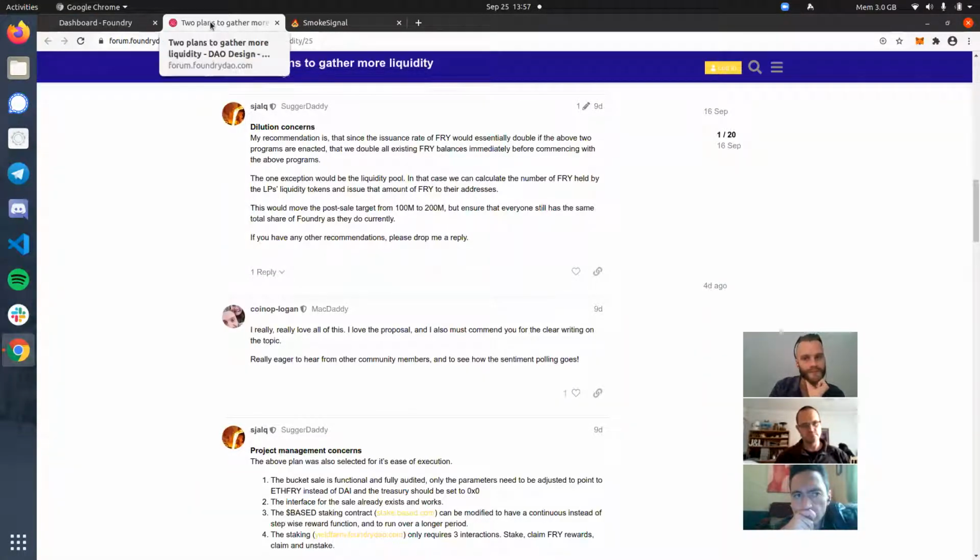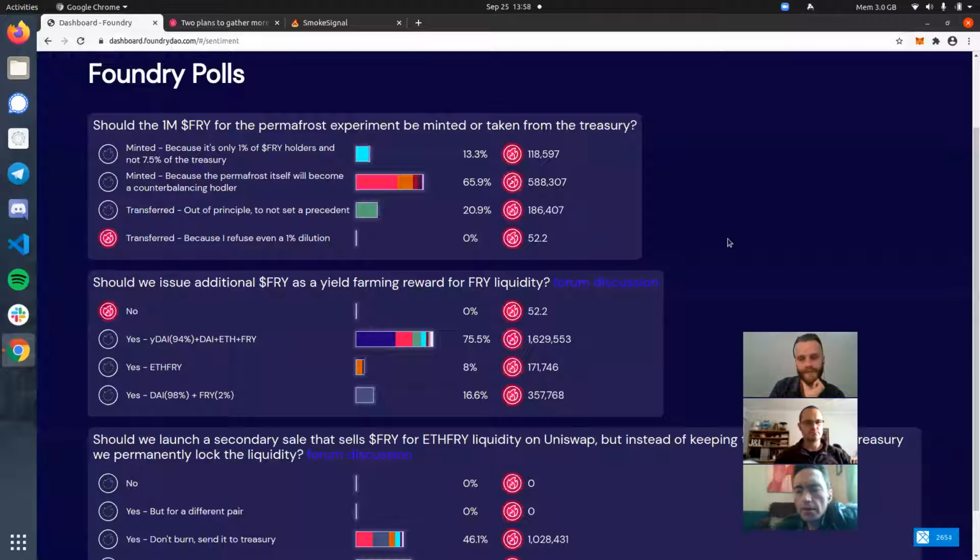So, anything else? Okay. Just the model that we've been using internally is that on-chain governance is the conscious mind of Foundry, and that's where it makes actual decisions, right? Those decisions lead to actions. Once they reach a certain threshold and have been considered for a bit of time, they get executed.